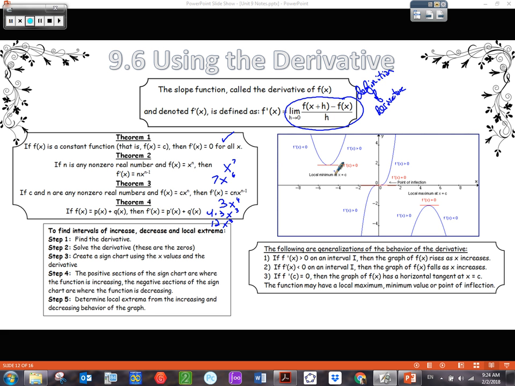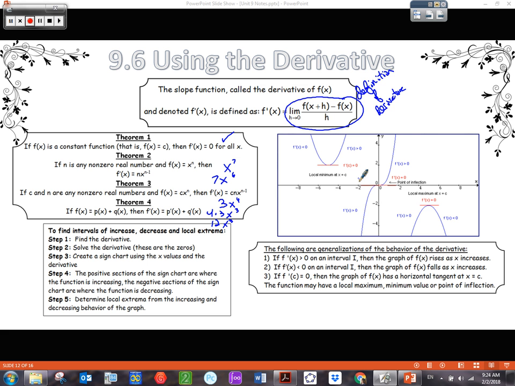So this red line is drawn here. That's a tangent line. We recall from geometry what tangent lines are, right? It's tangent at a point, the point of tangency. What is the slope of this red line? It's 0, right? It's a horizontal line. So what that means is at this x value, say -5, the value of the derivative at x equals -5 is 0, because that's the slope of that tangent line.